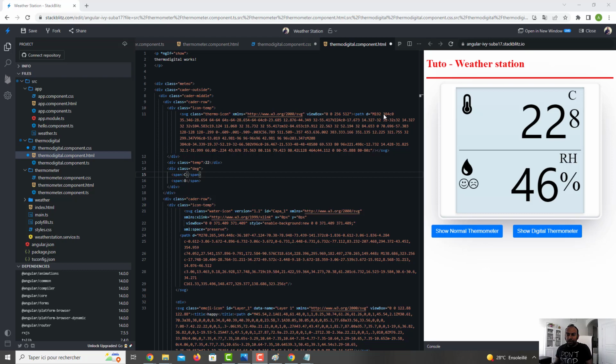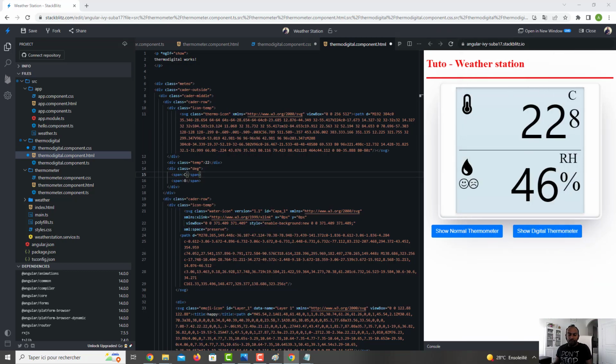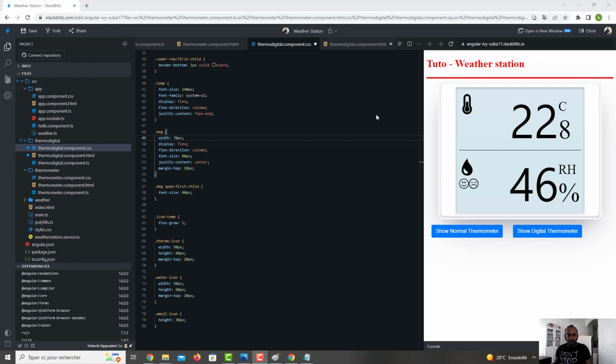What I can recommend to you, when you don't know, you can do a right click, inspect, and after you have the tool that you can see here, you can move in the DOM, and you can see every element and manipulate it directly. So I will do that. I will change some parameters. To have the same position, I will put a width for the column that you can see here. Okay, we can continue.